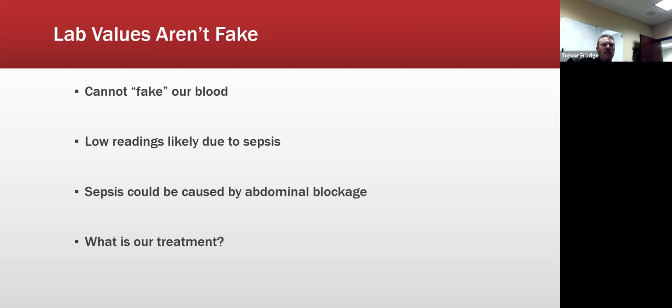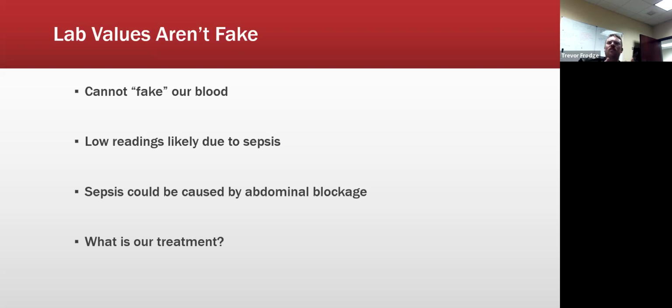It could be caused by the abdominal blockage, because the waste has to go somewhere, so her solid waste isn't coming out, it's backing up in her system. Solid waste could just be festering. She could have ulcers in her belly, which are causing it to leak out. Whole host of different things that could be happening that we just don't know. That being said, this is a sick patient.